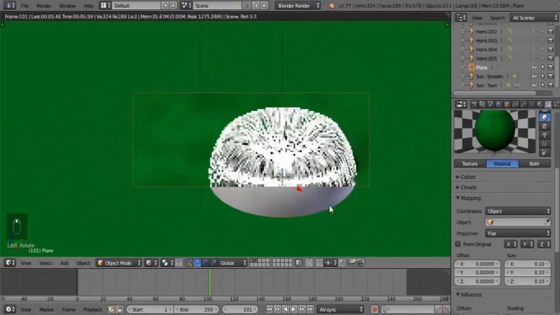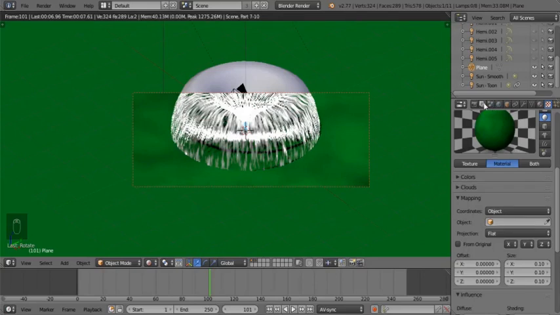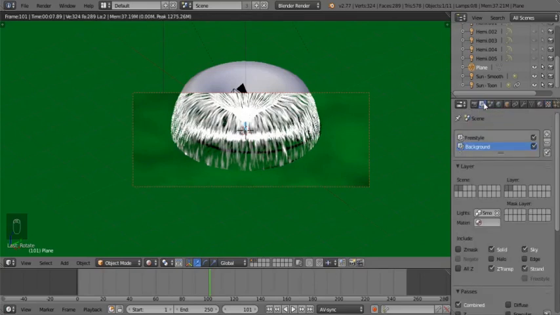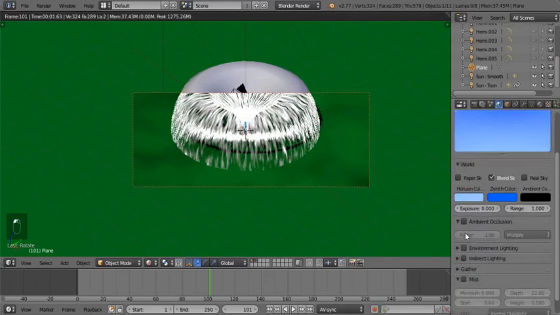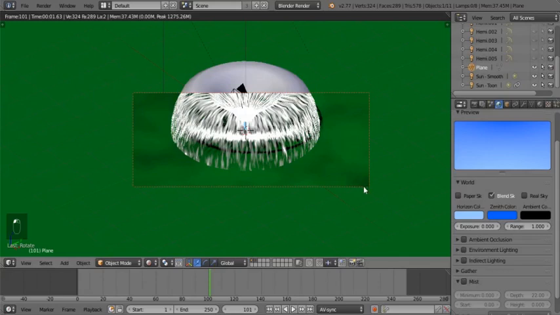Okay, now as you can see, there is a bit of a shadow problem. That comes from two areas. One is, of course, environment lighting, which is a problem. See the difference it makes when you have it on versus off. And the other problem is just the fact that this reflection thing generally doesn't have a shadow, but in this case we can't help it having a shadow unless you do two shapes and all that kind of stuff, which I'm not going to do. I'm really just not.